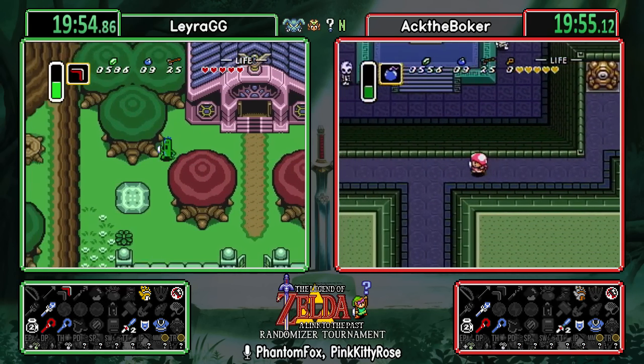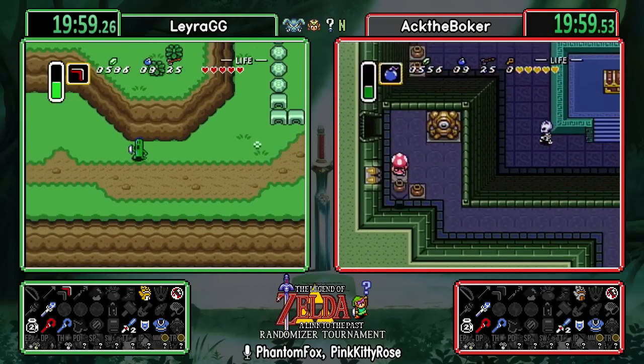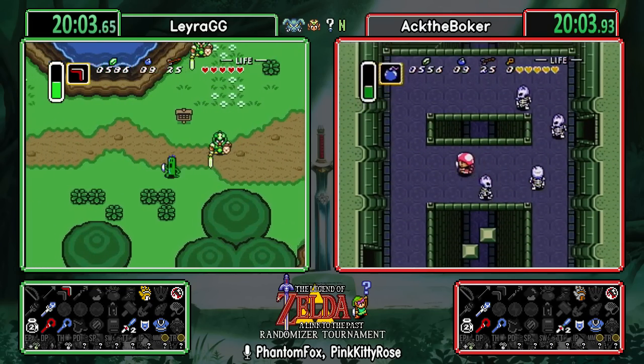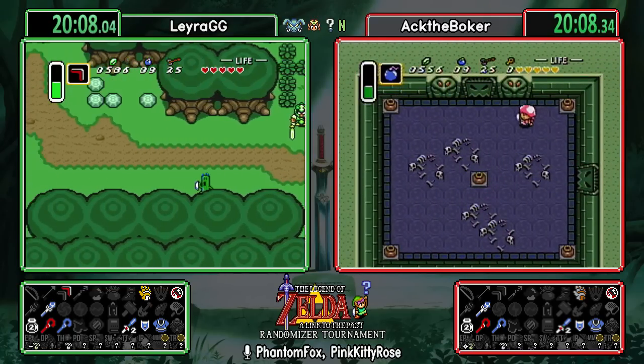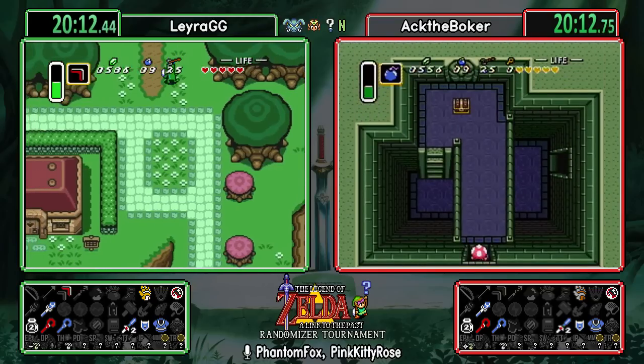So our Dark World access lies through Kakariko right now, so that makes getting over to the other side a bit troublesome. There's lots of ways you can get around it, but for the time being, we don't have anything. I see you doing those pumps, Leyra. Save those seconds. Save those frames. Save them!